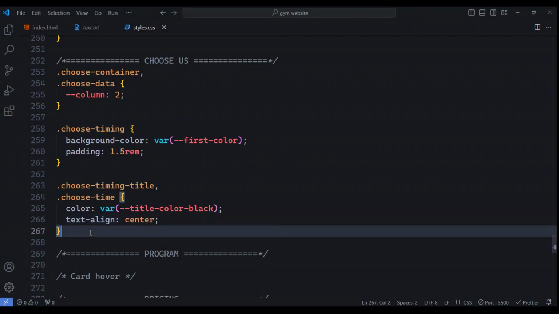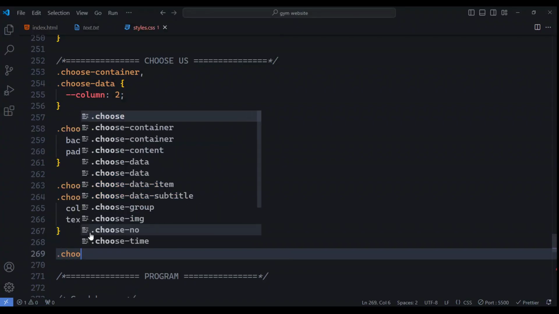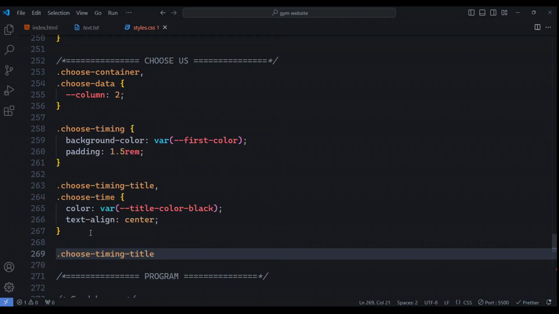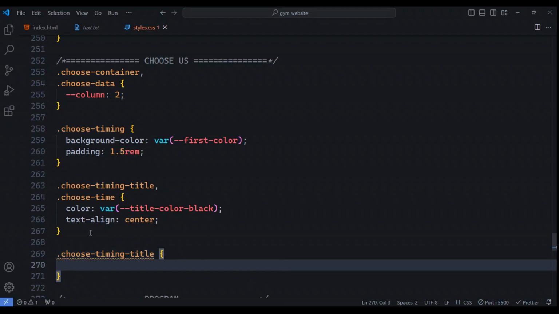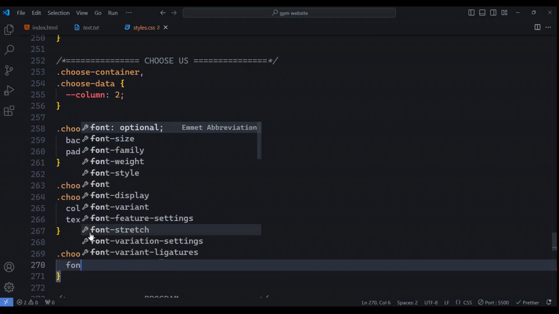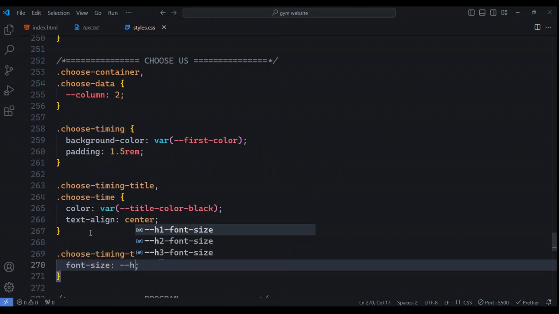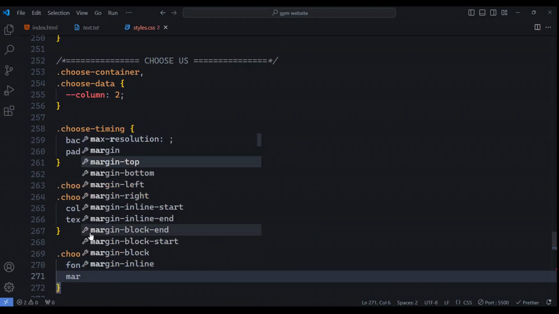After that, select the Choose Timing title class again. And change its font size to H3 font size. Then set margin bottom to 0.5 rem.